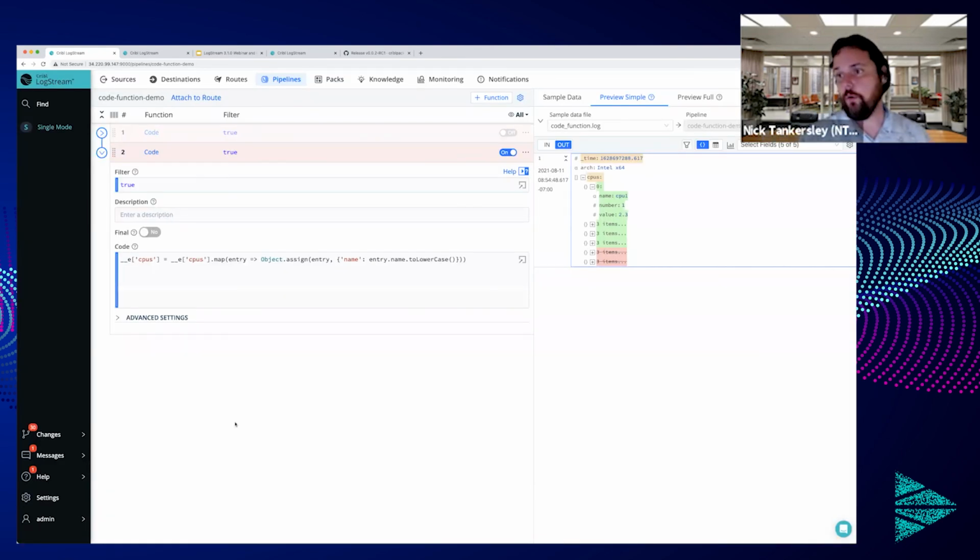Now, this is all still stored in the browser, to answer Eugene's question, to anticipate a Eugene question. It's stored in the browser, not locally. So, if you use a different browser, if you go into incognito mode, they won't be persisted per user. That's something that we'll look at adding later on.